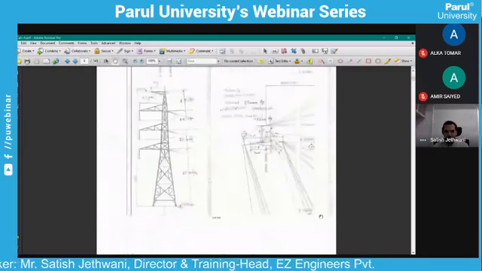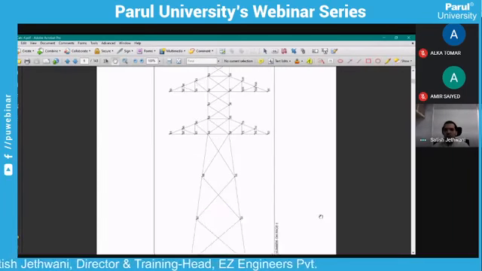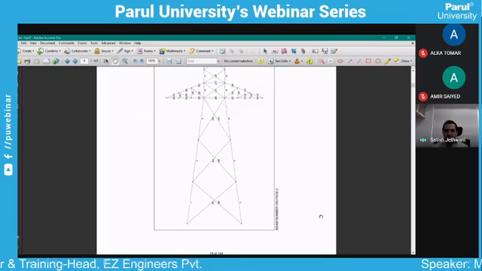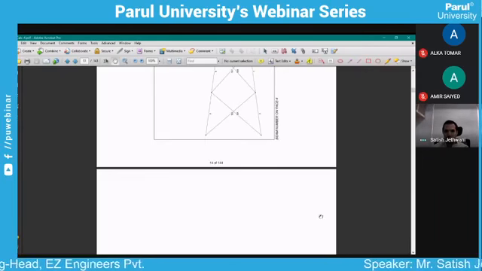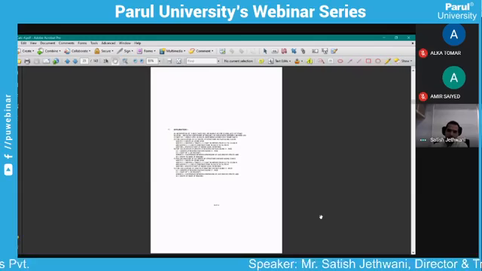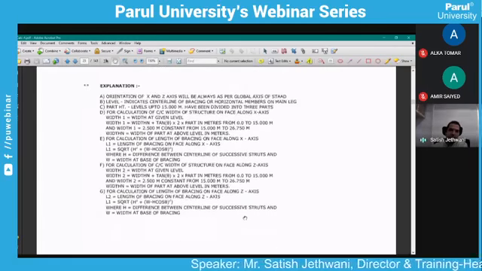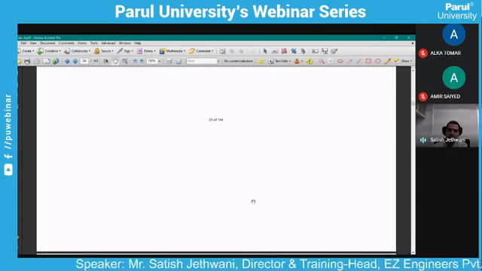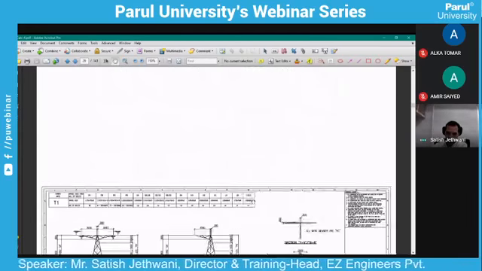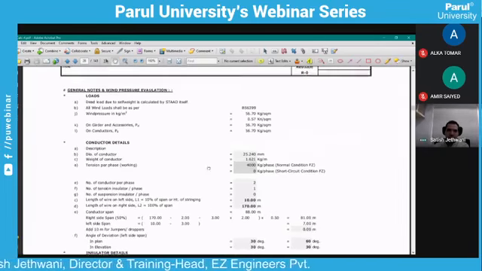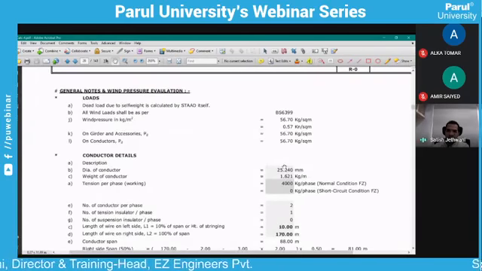See friends, this is that calculation report, in which we need to define each and every element, each and every calculation for bolt, weld. We need to define everything. We need to show all the calculations. Calculation for wind, calculation for geometry, calculation for seismic. See, wind pressure, all the loads.